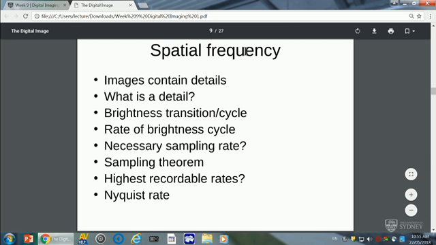The sampling theorem tells you that if you've got 10 pieces of information per millimeter, or 10 cycles per millimeter, remember a piece of information is a cycle, you've got to sample twice that amount. You've got to have twice as many pixels. And that in turn tells you your Nyquist rate, because if the manufacturers tell you you've got 20 pixels per millimeter, that means you can only have 10 cycles within that millimeter, or 10 pieces of information. Any queries or questions on that?